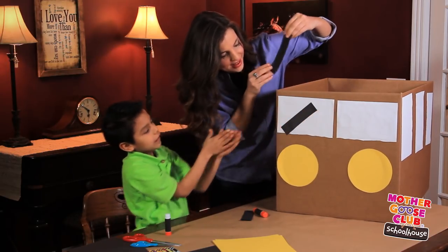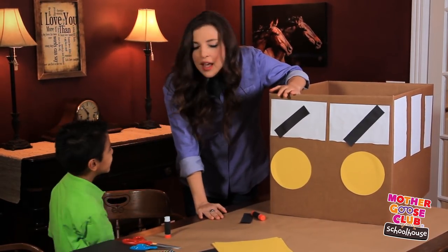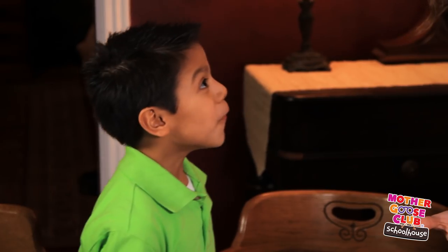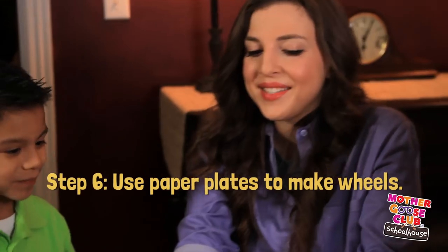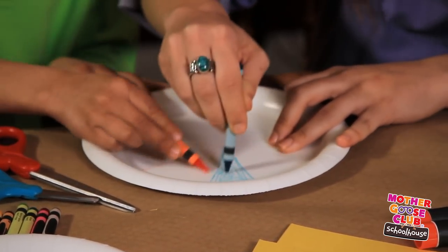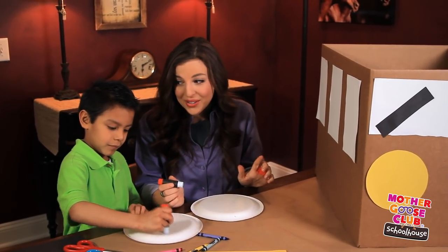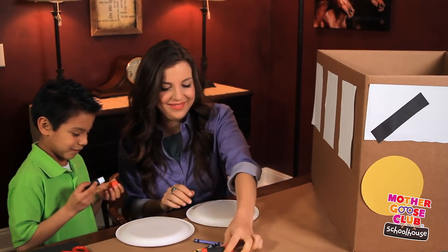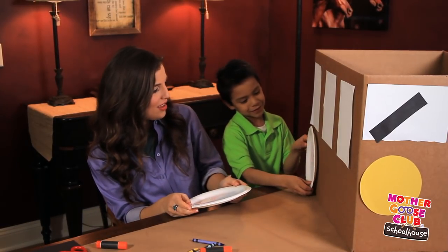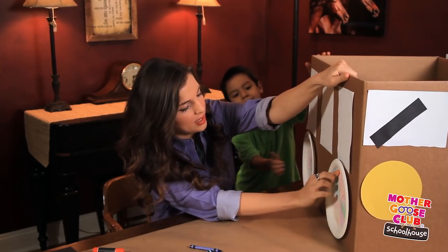We did it! This bus looks amazing, Lucas! Great job! But it's missing one thing — what helps the bus move? The wheels! That's right! We're going to make them out of paper plates. We can either glue them on as-is, or color them however we want. Let's turn them pink — that's a good choice! Now that we've colored these awesome wheels, let's put them on the bus. I'll let you glue yours on first. That looks great! I'll pop mine on. Make sure it sticks. Looks good!